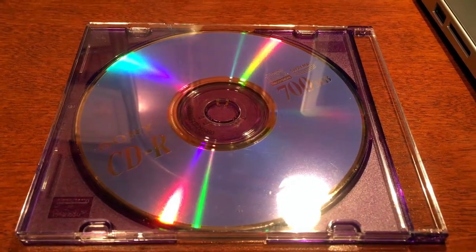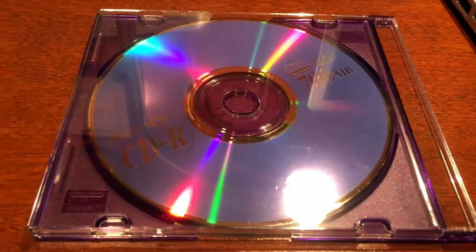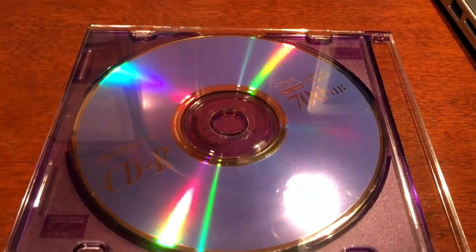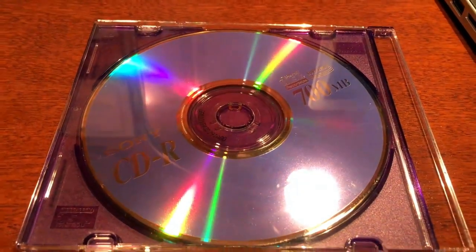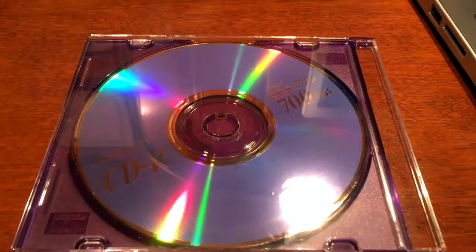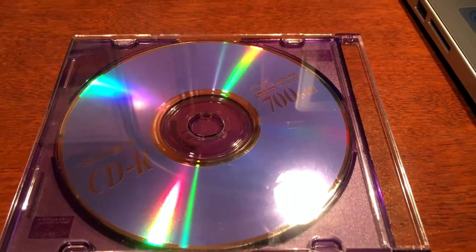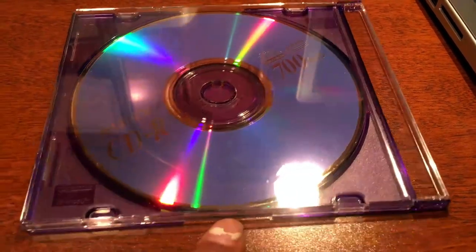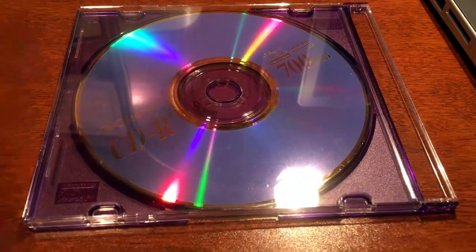And this is just one of those things where I feel like people should use this more. I just don't understand why people don't use these. Sony is such a good brand, and just the quality. The only thing I will say again, guys, is when you're downloading things on here, make sure whatever file you're downloading is very clear, because exactly how it sounds is exactly how it's going to translate. I made that mistake too, thinking that just because it was a little raspy on my computer, it won't sound like that on the CD. It actually might have sounded worse. So just be very careful when you're transferring whatever you're transferring onto here.